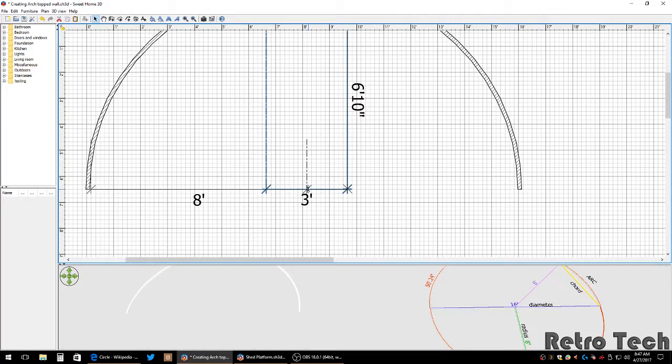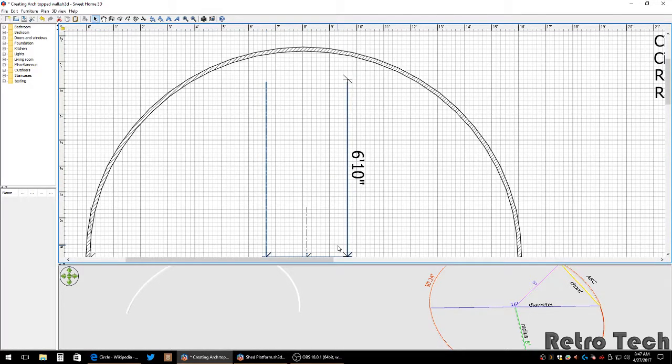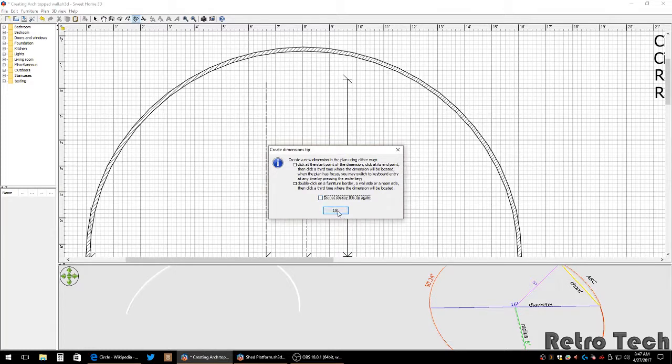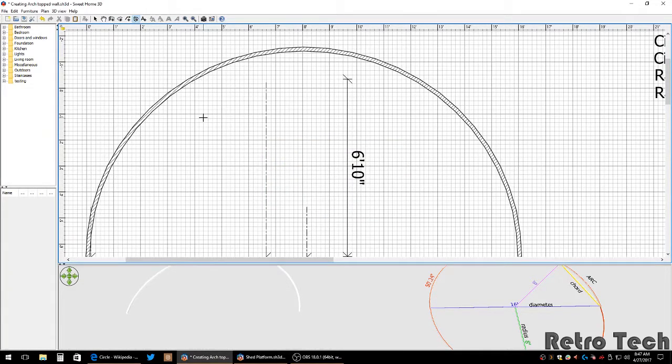But actually, one other thing I want to do is I want to define that top edge of my door. So what I'm going to do is I'm going to take another measurement of 36 inches or 3 feet. And yes, for you folks in Europe, I am using imperial and not metric.